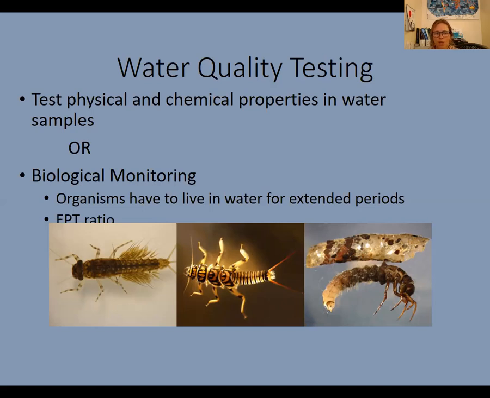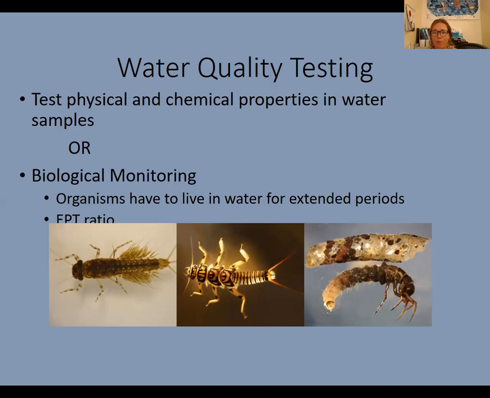And so one interesting way that we do this is we test something that's called the EPT ratio. So there's three particular types of organisms that are called Ephemeroptera, Plecoptera, and Trichoptera. So those are basically mayflies, stoneflies, and caddisflies. And we know that those are particularly sensitive organisms. So we can go out and collect a sample of what are called macroinvertebrates in the water. So those are basically insects, things that are not microscopic that we can actually see, but they're invertebrates. We're not necessarily capturing fish or frogs to do this. And then we would look at what percentage of those organisms are of these three sensitive orders of insects.